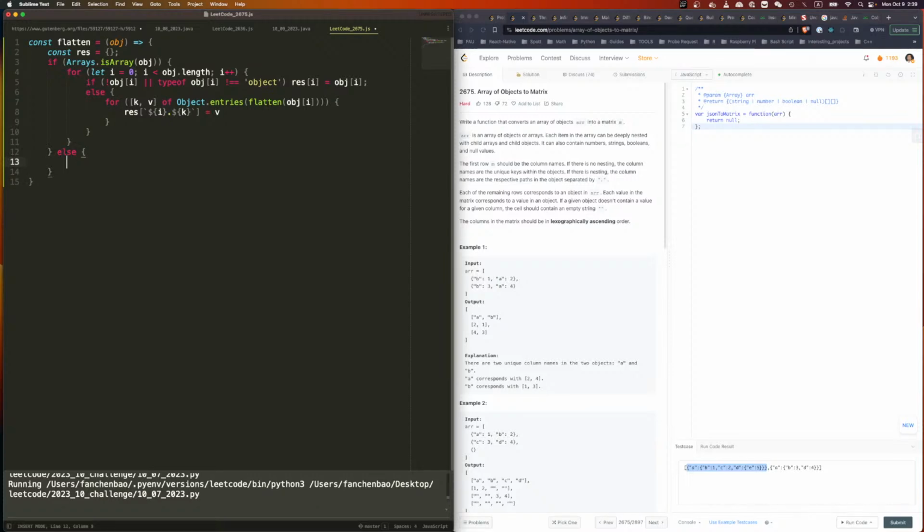Else, it's an actual object. Then I think we'll do exactly the same thing. I think I can just say for this in object that we go through the keys.